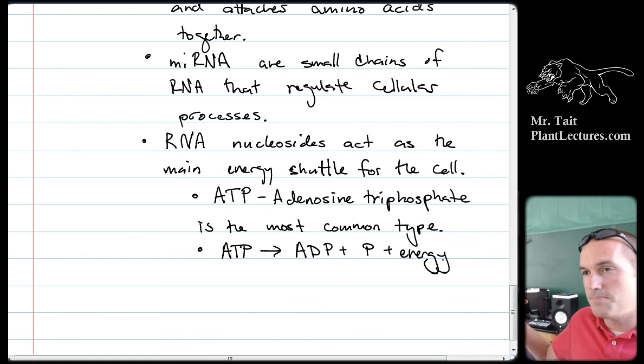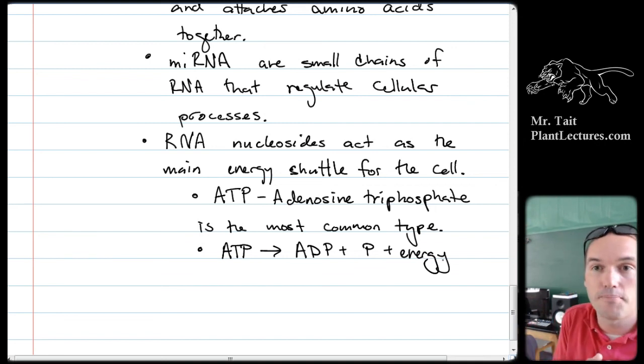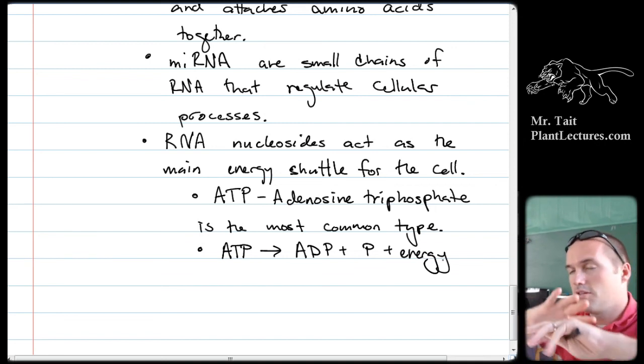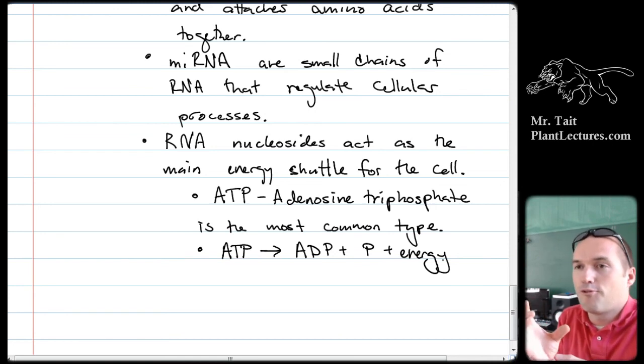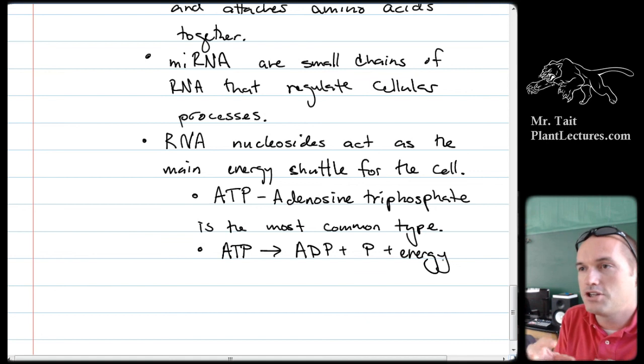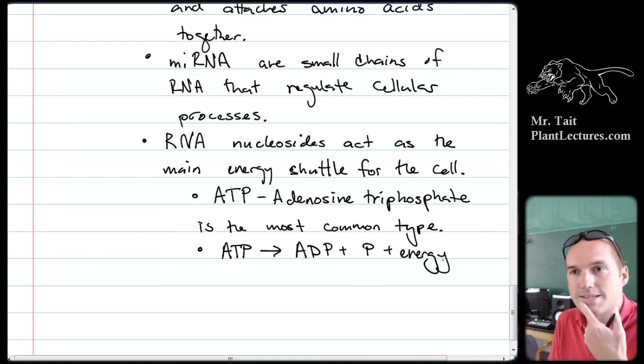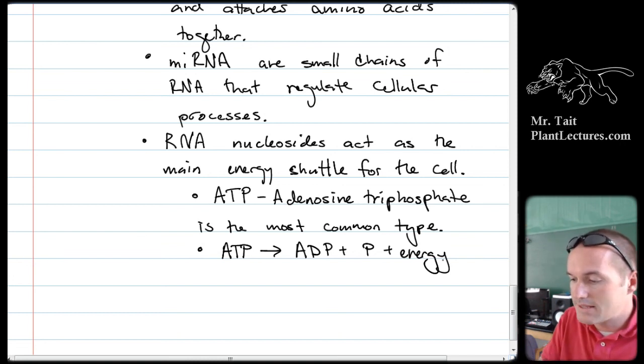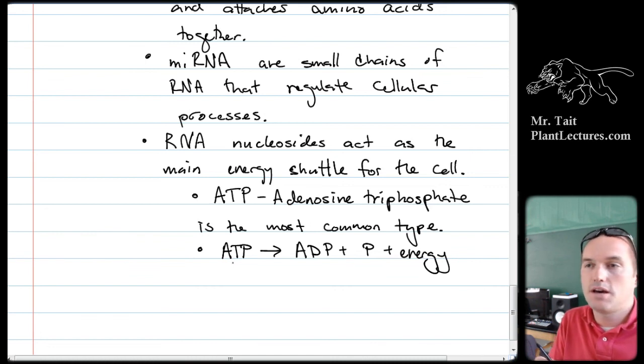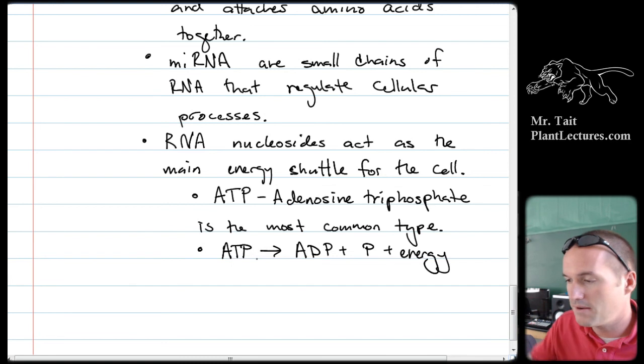So you can use this breakdown of ATP in order to power reactions in the cell. So once you've got a bunch of ATP, you can use that to power a bunch of stuff. Just like the sun has energy, but we can't really use the energy from the sun, so we have to do stuff like charge up batteries, and we can use the energy from batteries in certain things. So all the machinery in the cell uses a battery in the form of ATP, and you've got to convert all the other energy into that ATP form so that all the other processes in the cell can use it. What did you say it was for the ATP to break down? It's hydrolysis, just a hydrolysis reaction, just breaking down things. And so this ADP stands for adenosine diphosphate, whereas ATP is adenosine triphosphate. Questions?